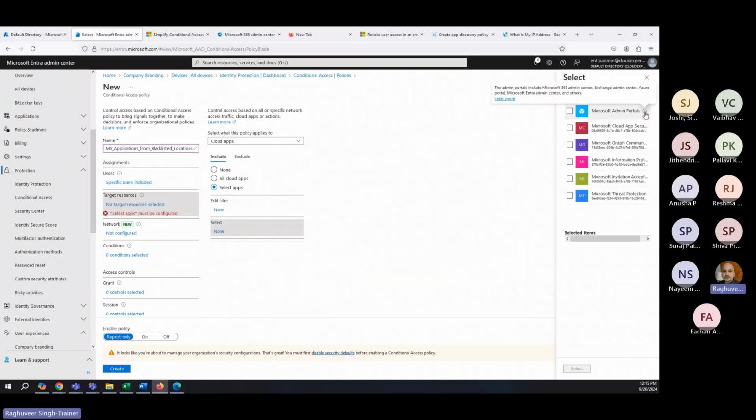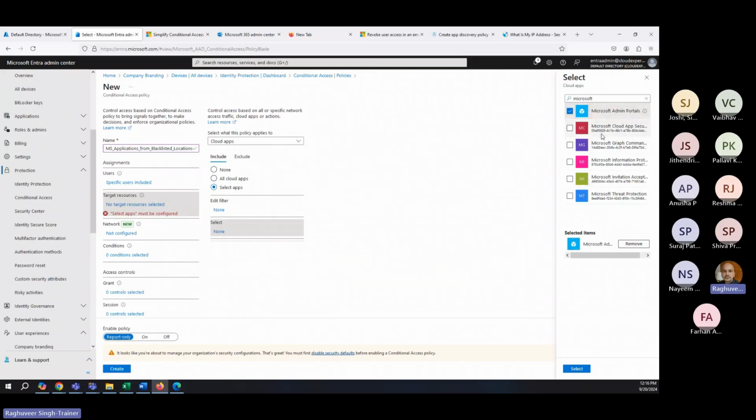And you can see this admin portal application includes Microsoft 365 Admin Center, Exchange Admin Center, Azure Portal, Microsoft Entra Admin Center, and other admin portals, which includes intune.microsoft.com, teams.microsoft.com, all Microsoft admin portals. So I say Microsoft admin portal. I've selected Microsoft admin portal.